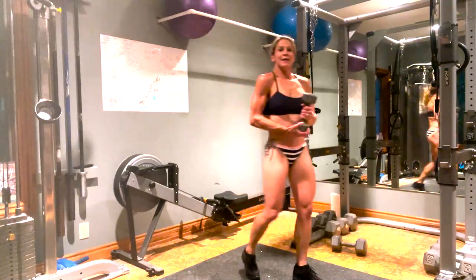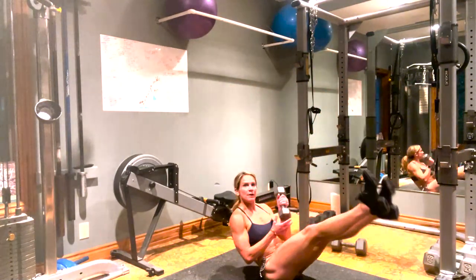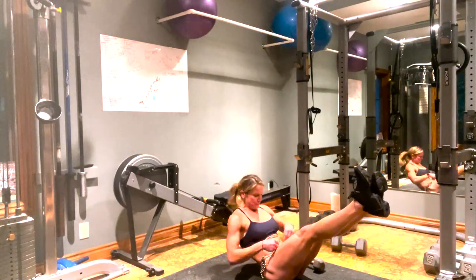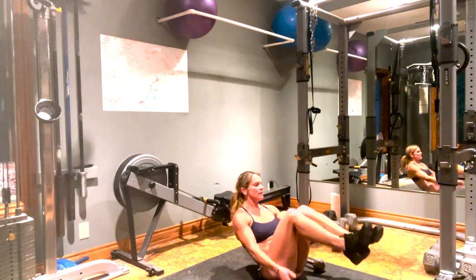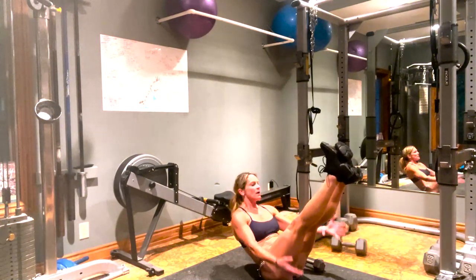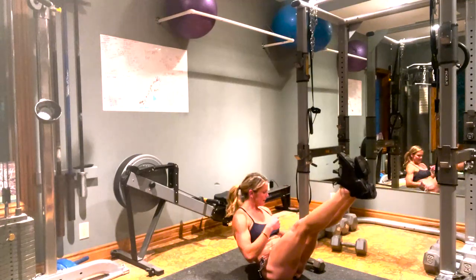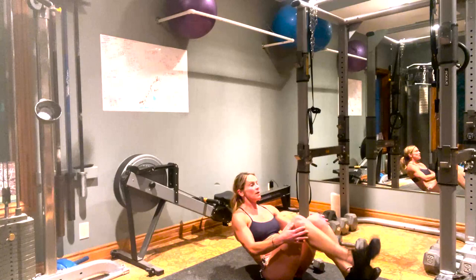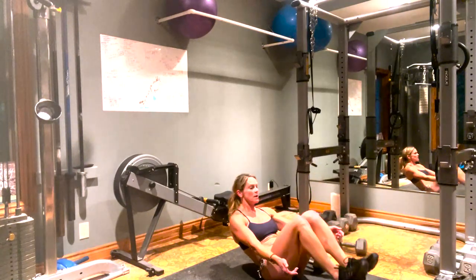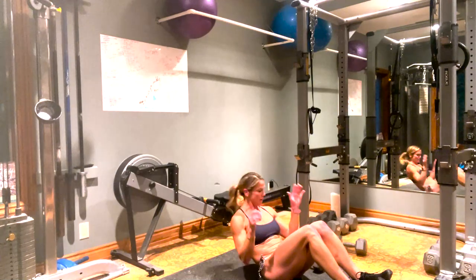Okay. Taking it back to the floor, we are going to do a Russian twist. So, we start in a boat. So, your knees can be bent, they can be straight. Obviously, the straighter they are, the more difficult it is. So, you might be here, you might move your feet down, you might be here. As long as you have a C curve here and your core is tight, I don't care.